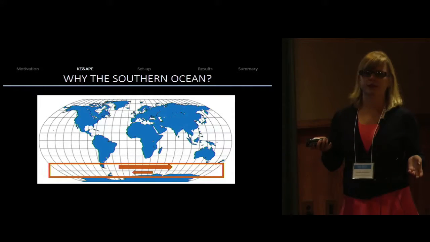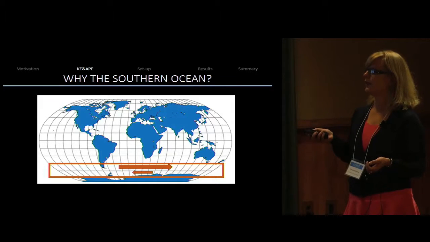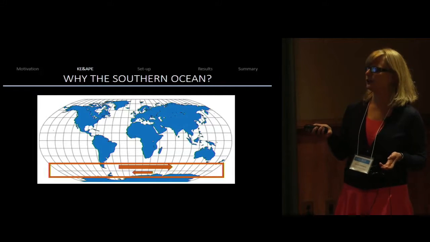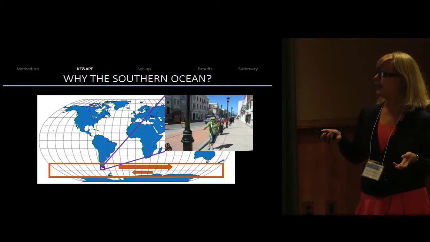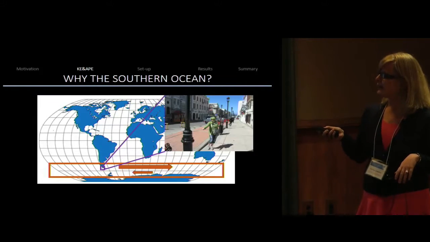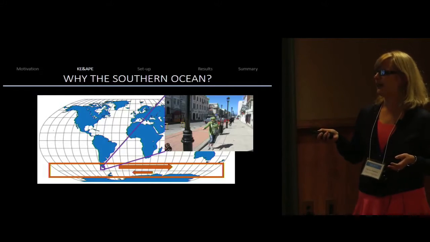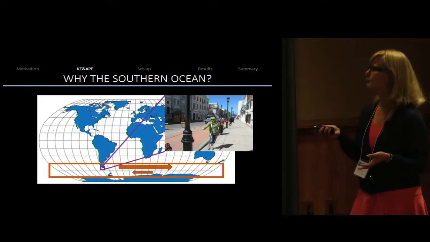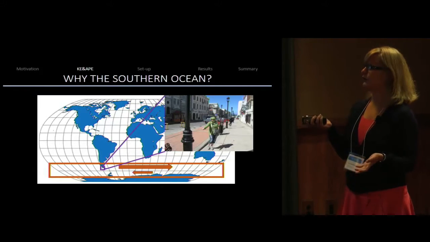And why do I focus on the Southern Ocean? So first, you have this differential heating and cooling. You have a lot more cooling here than you would have closer to mid-latitudes. But on top of that, you have really strong zonal winds, the westerlies and the easterlies, that continue to circulate around the globe. And I recently visited Punta Arenas, which is right on the Magellan Strait. And they basically have ropes in the city, because the winds are so strong, so that people can hold on and walk around the city. So the winds in the Southern Ocean in this region are in general incredibly strong. So it's a good place to study the combination of wind and buoyancy forcing.